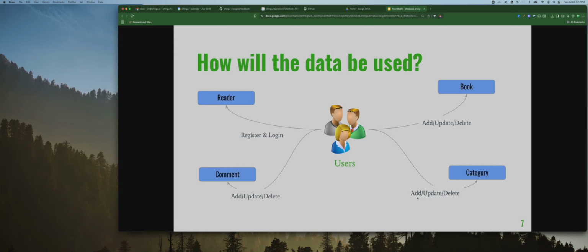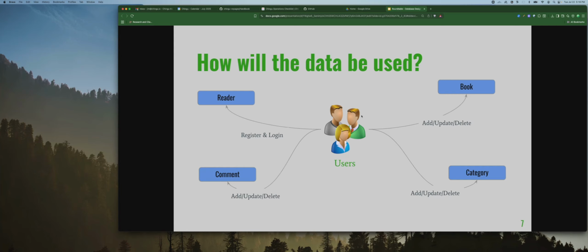CRUD stands for create, retrieve, update, and delete. And then the group of users is fairly simple. In a more complicated application, you would have users that have different roles. You may have a user that's a manager, a user that's a clerk, a casual end user or a guest.